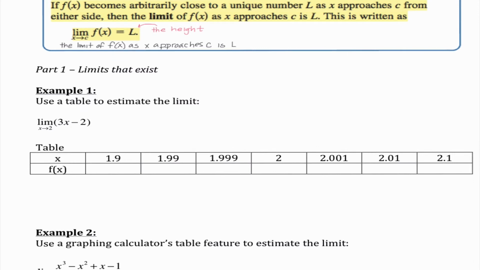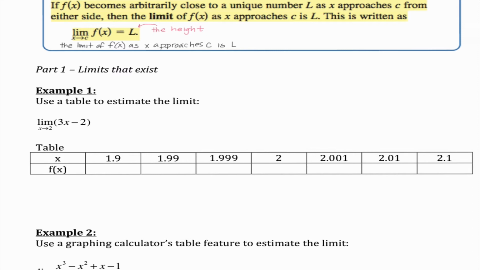There are some different ways that we can find a limit. We can use a table, we can use a graph, and we can also use algebra. We're going to start by introducing using a table. Our graphing calculator itself is going to become super important, so please go ahead and get that out. I'm going to spend a little bit of time discussing how we use our calculator.